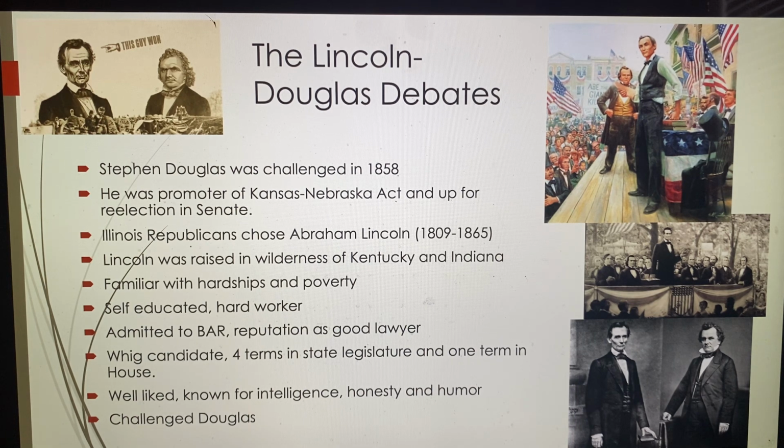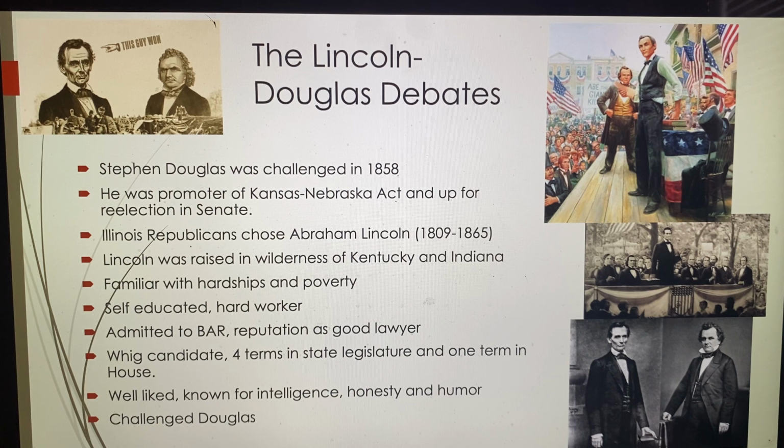In the meantime, we have the Lincoln and Douglas debates going on. Stephen Douglas was challenged in 1858. Both of them were from Illinois, right? And Stephen Douglas was the promoter of the Kansas-Nebraska Act, and he was up for re-election. Remember the Kansas-Nebraska Act? He basically said popular sovereignty, that the states could decide on their own. Of course, Stephen Douglas was a Democrat. And so in Illinois, the Republicans chose Abraham Lincoln.